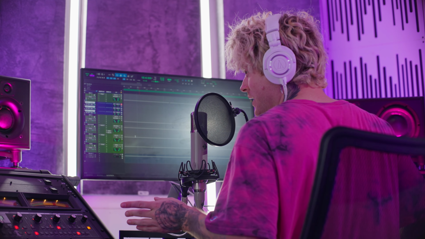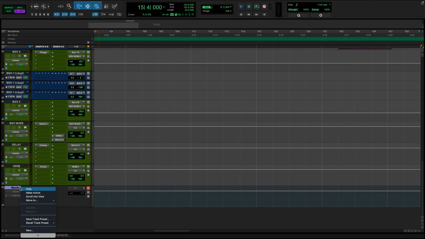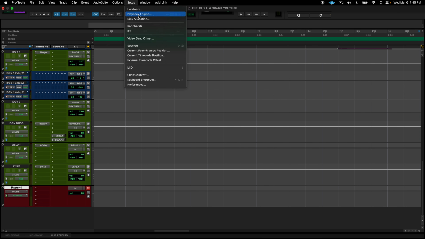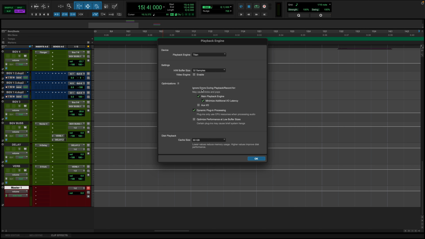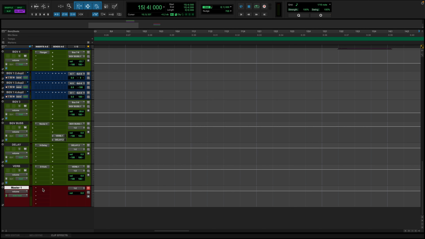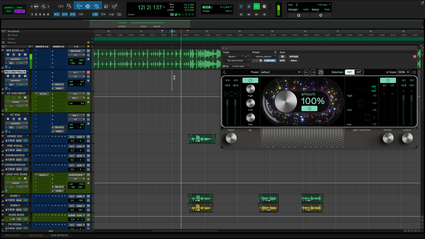Now that we're done recording, let's turn the master fader back on, change playback engine speed back up to the high one so it can take a lot of plugin power, and let's add a mastering plugin. We're gonna use God Particle on this. Turn that volume back down or you're gonna blow your own head off. It is gonna be loud when it gets back to unity volume.